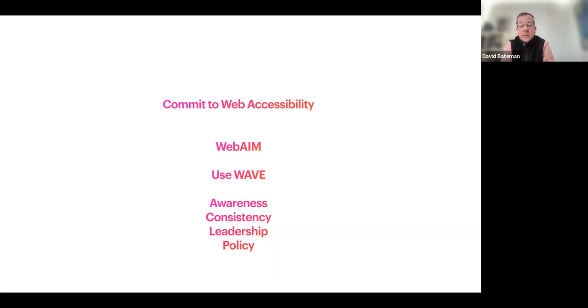Accessible design and thinking must be integrated more into the culture and design of projects in order for it to be pervasive. Committing to digital accessibility comes from awareness, leadership, and policy. If leadership in an organization does not express their commitment, it's not going to happen. So we need to think about that. The commitment to digital accessibility is essential for schools now more than ever. So you need to have consistent policy on this.